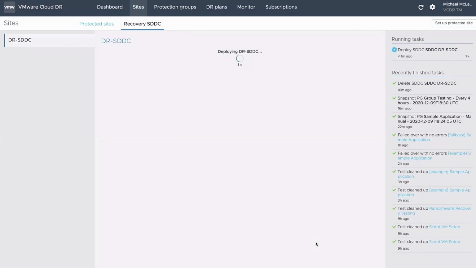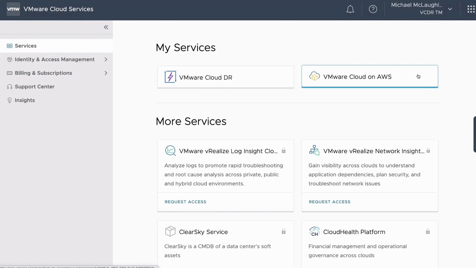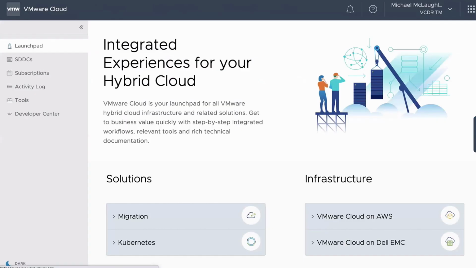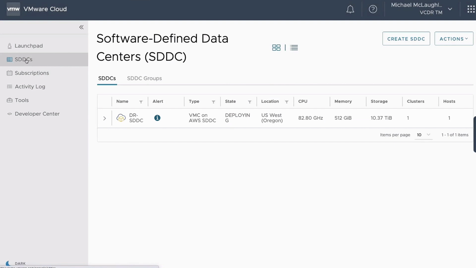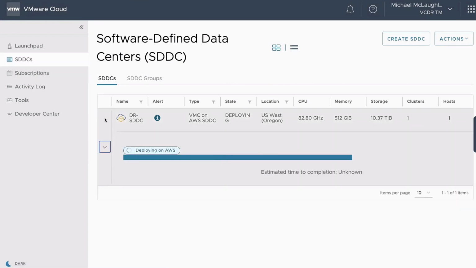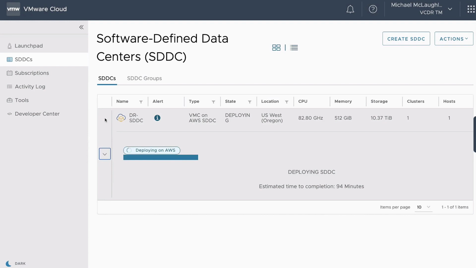Right? This process I've sped up quite a bit because it takes about 2 hours from zero to being cloud ready to fail over. So my SDDC takes a couple of hours, all right, to get the first footprint up and running. Now I can expand that. I can add hosts. I can grow it as necessary. And if I wanted to, here I'm logging into VMware Cloud on AWS, and I can see the SDDC that's being deployed right now. So it's happening in the background. The two products are working well together. They're tightly coupled. I don't necessarily have to learn this environment to have my DR site.